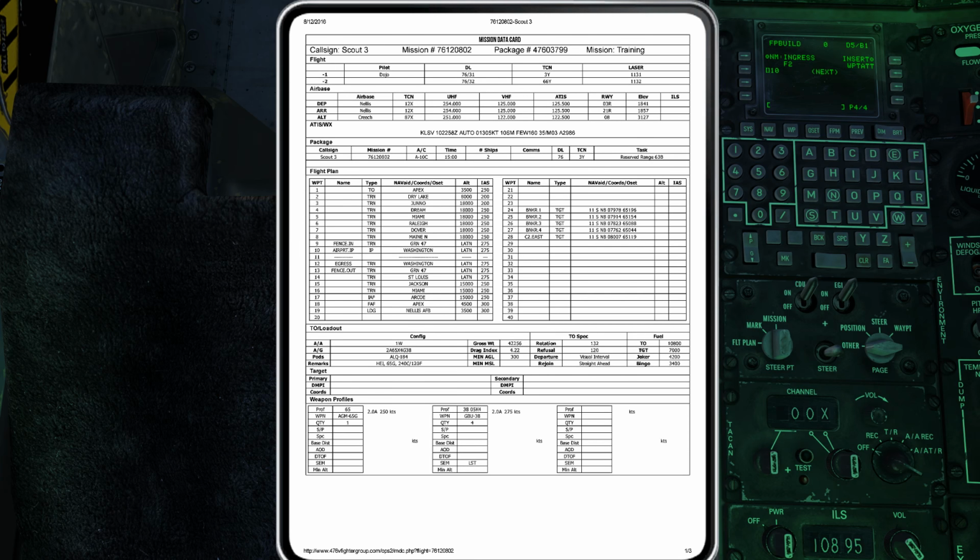And then our final one in our first flight plan is going to be the IP. And there we go, we're done with that. So that flight plan's done. Now what I want to do is create my egress flight plan. I'm not going to enter these targets into my flight plan. I don't want them showing up as part of my flight plan. I'll switch to mission mode when that is relevant for me. So what I'm going to do is create my egress flight plan.